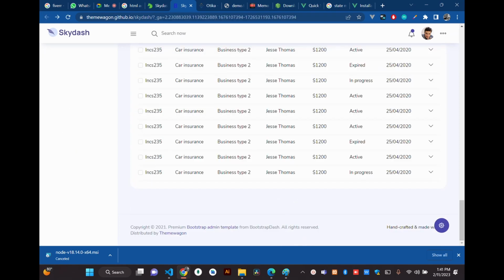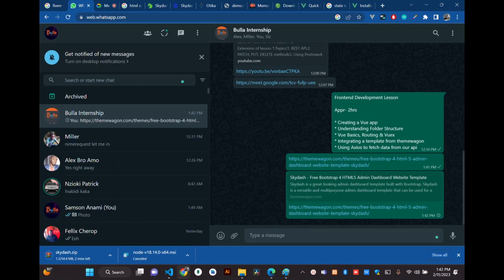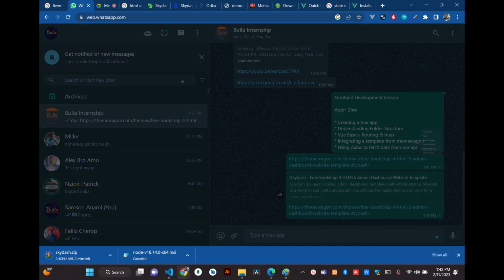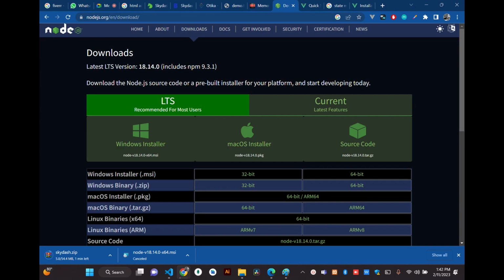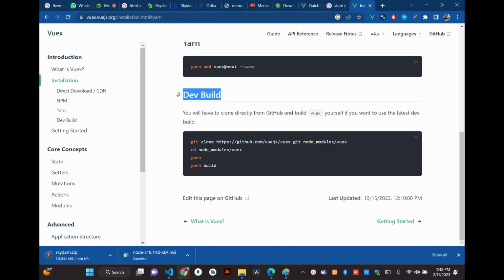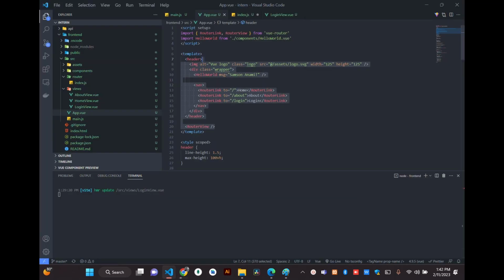Let me see. So just go here, click it and download. Let me share this. Forget about the first link, just go to the second one. That will automatically take you there. So once you click on that, just download that theme. It will download this entire theme for you, and that's what we will be working on.